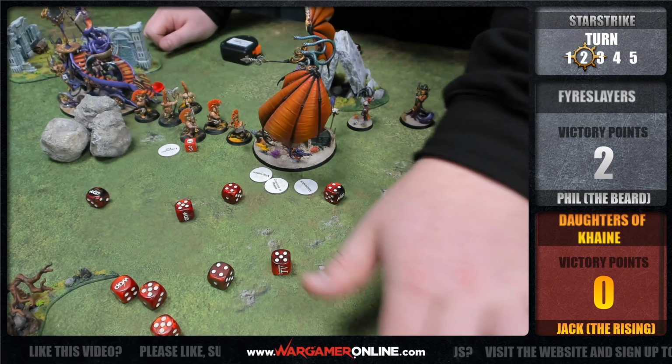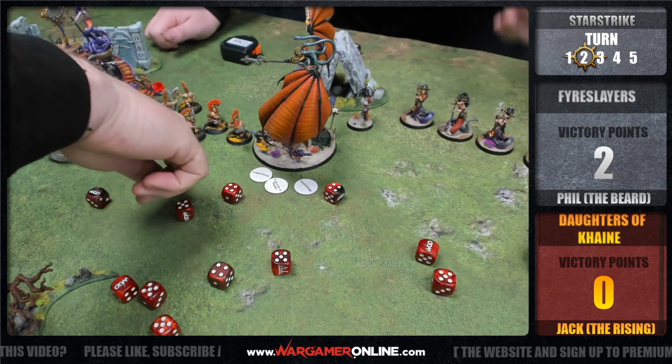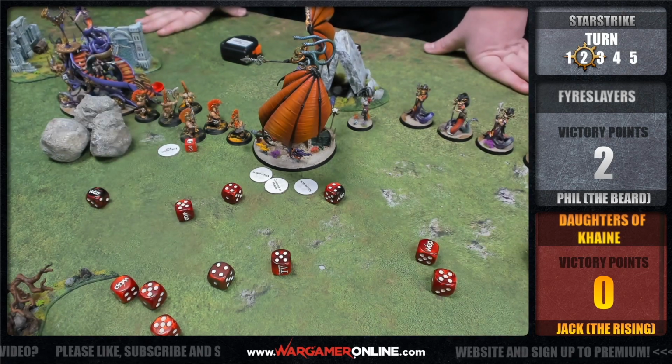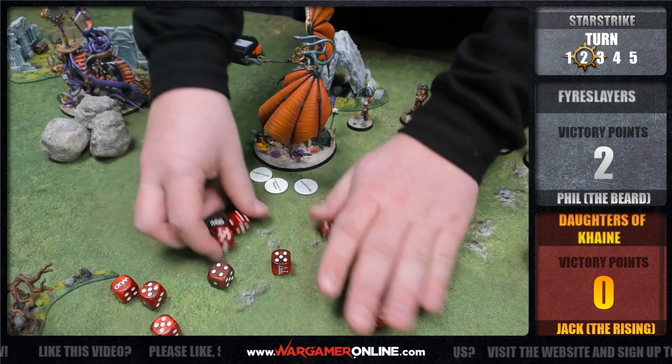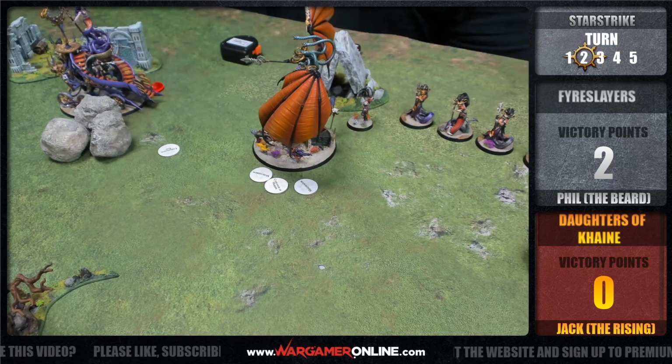2, 4, 6, 8, 10. Oh, that's 11. And so that's a wound 5.5. No, there's a wound gone. So there you go, that's the unit. So that's the unit gone. Yeah. And end of combat. Cool.